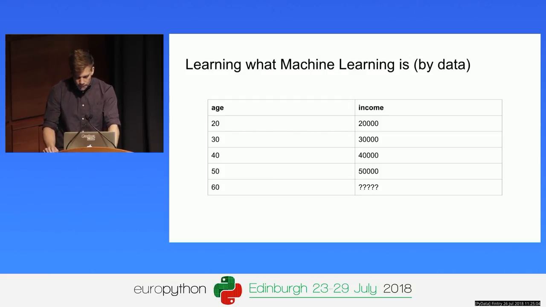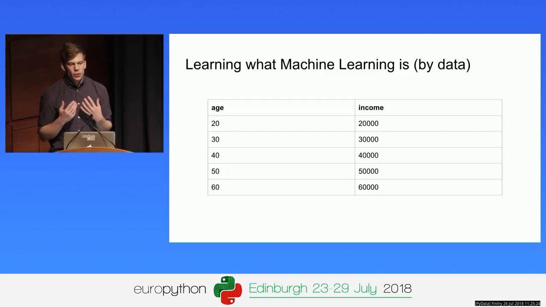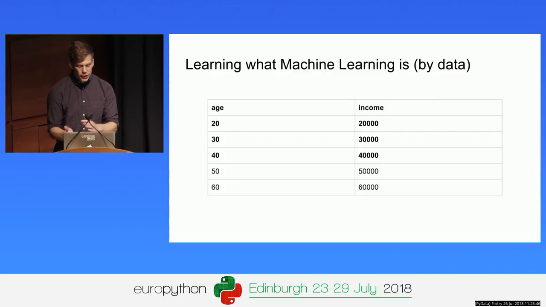That's indeed what you would like a computer also to predict, right? We have this intuition, but how can a computer learn that? Basically, you want a computer to be able to generalize from the examples. So it would, for example, learn on the first three examples and be able to generalize to other examples that it hasn't seen before. So in this example, you would train on the first three, and you would hope that it can predict the other two, right? So let's say this is your whole data set. You're going to split it up, and then you would learn on one part and validate your model on the other part.